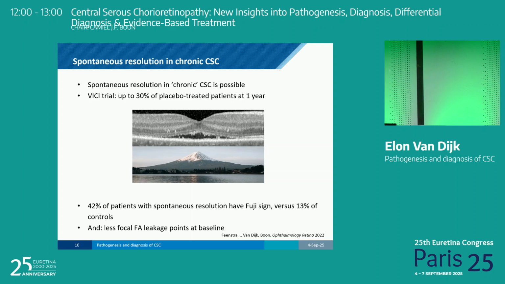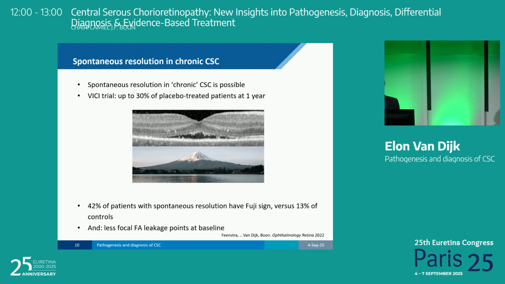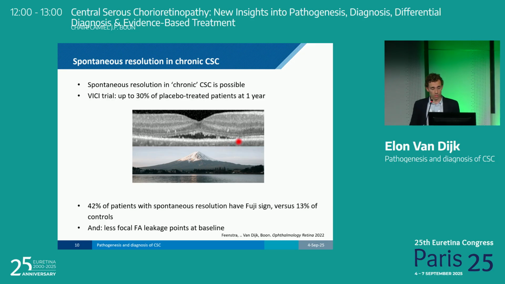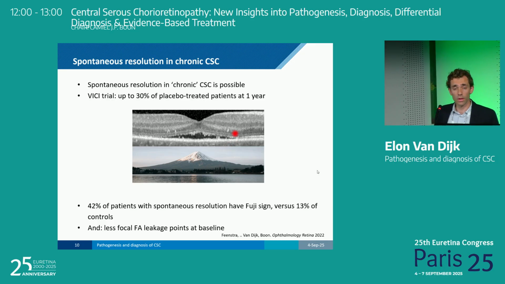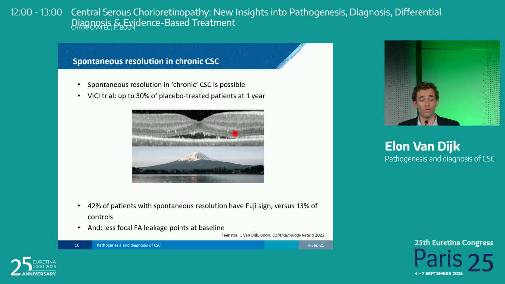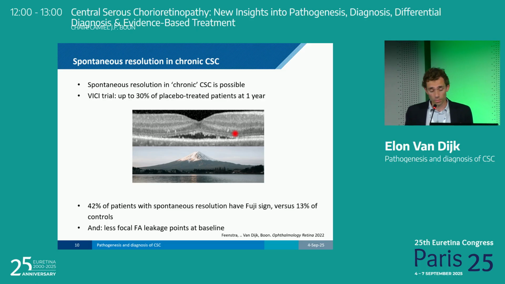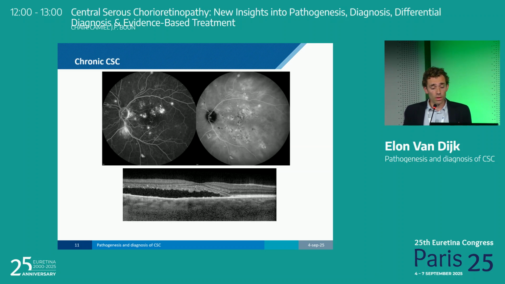There are several parameters that can be predictive of that spontaneous resolution, both in acute CSC and in chronic CSC. You can easily understand that when there's a lower number of leakage points on the fluorescein angiography, there's a bigger chance that the fluid will go away. But also when the subretinal fluid has an orientation like Mount Fuji, so a bit more flat, as you can see on the OCT image, we found out that the chance of spontaneous resolution is 3 times bigger compared to a more dome-shaped subretinal fluid accumulation. In this patient, you really see that the abnormalities on the ICGA are far more widespread compared to FA. So CSC really is a disease of the choroid.